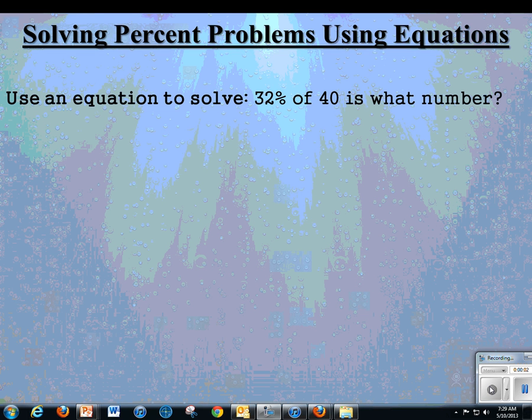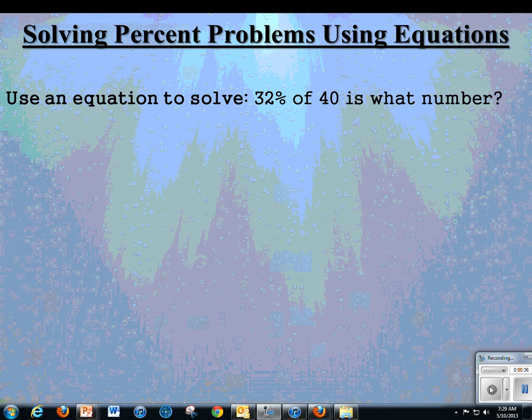Okay, everybody, this is your lesson on solving percent problems using equations. Previously, I taught you how to solve percent problems using proportions. This time around, it's just going to be a little bit different, using equations. Some of you in class have already asked about changing percents to decimals and doing it that way. I've always mentioned that it's a different thing, but if you want to do it that way, that's fine. But let's go ahead and get started here.